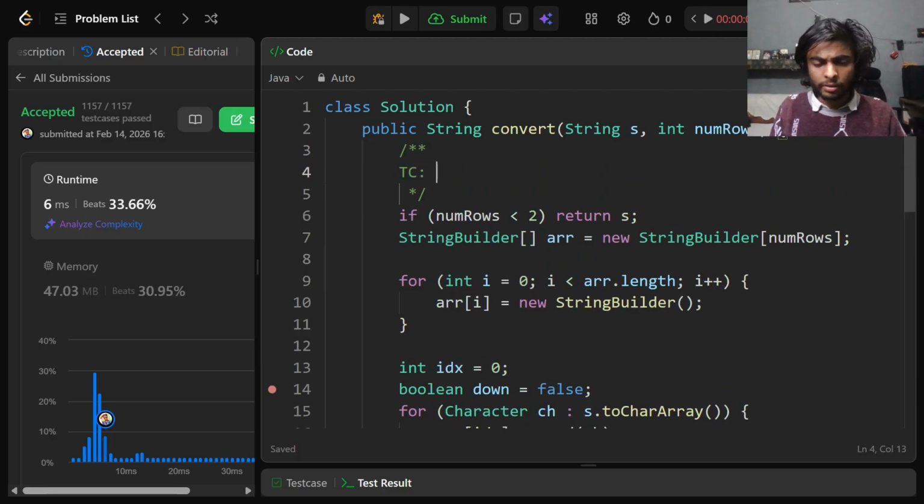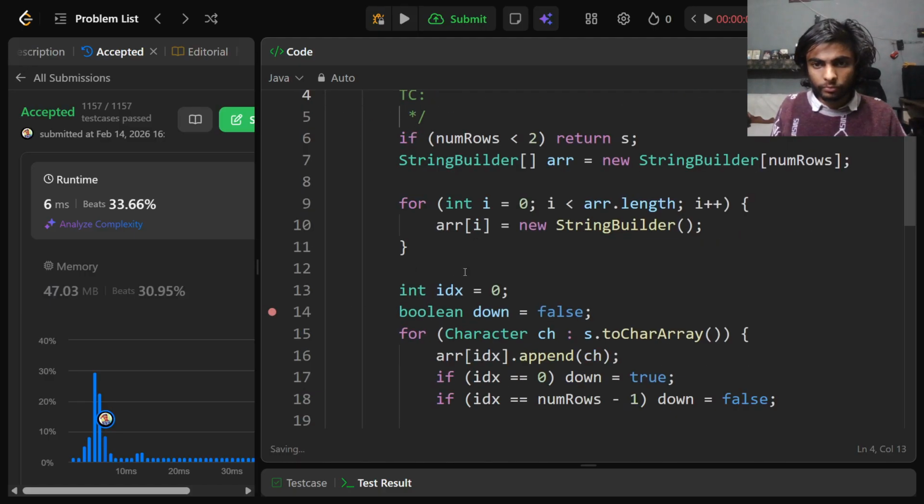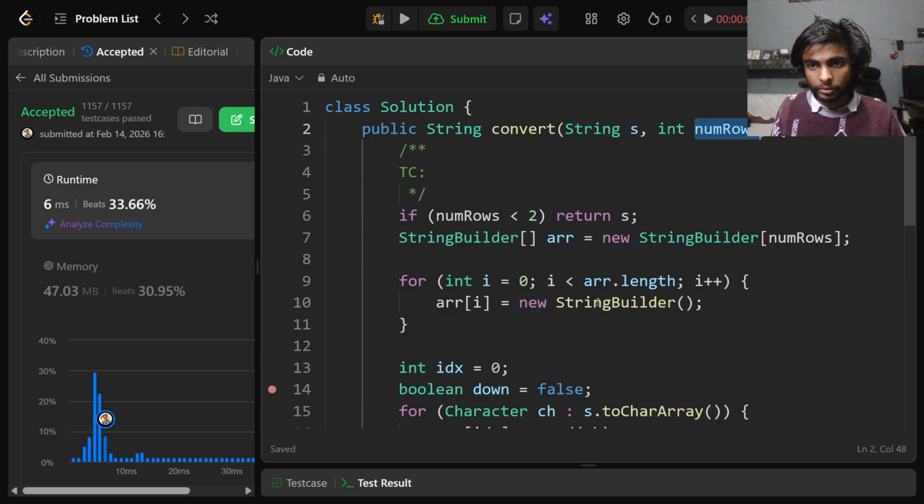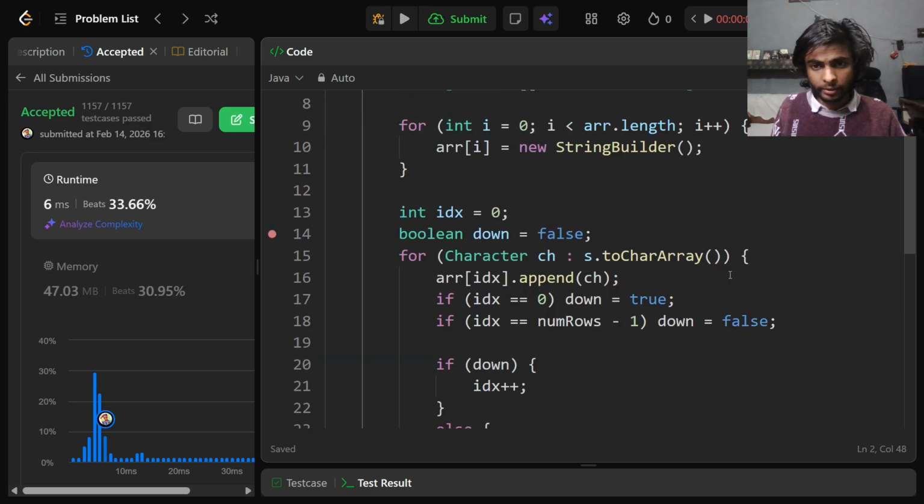Time complexity is easy. Populating the array takes linear time, depends on the size of numRows. That's linear.